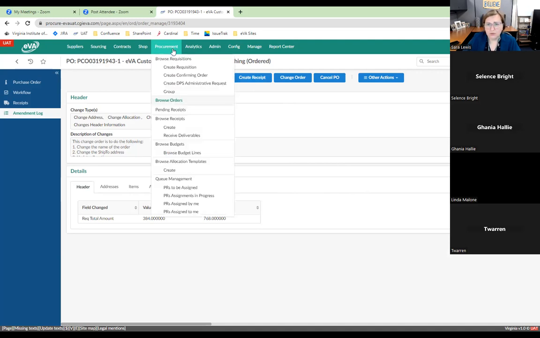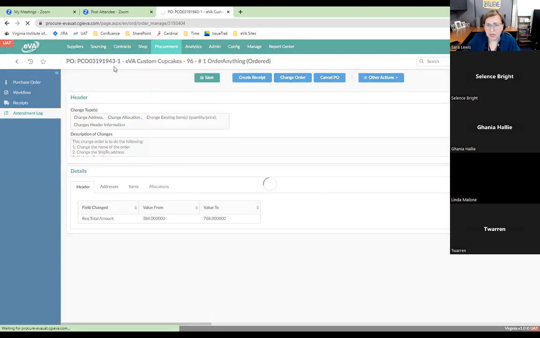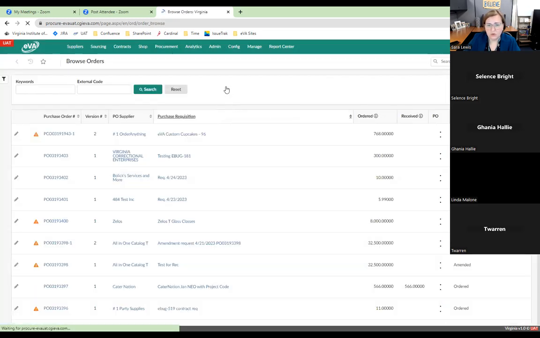So another question that comes up sometimes is how can you tell if an order has an amendment or a change order to it? So we talked about that -1, but let's say that you don't know that the -1 exists. So how do you know that there is another order in place? So we're going to come down to these 2 orders because you can see that this is the original order. And then this is the amendment because of that -1. This is the change order. So that's the most recent.